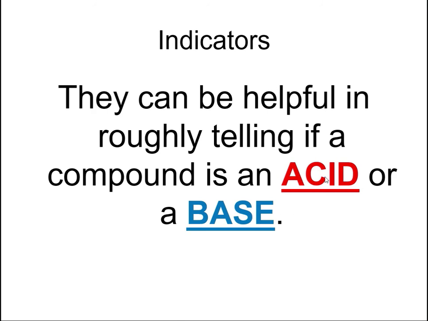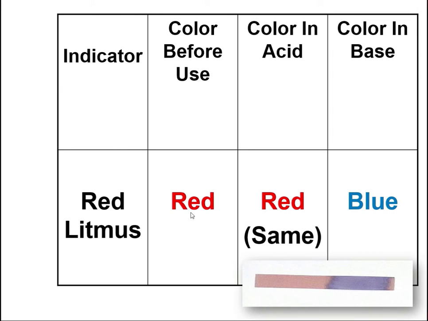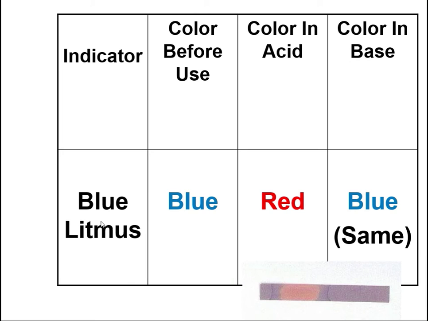Now, I've intentionally used the two colors red and blue here because one of the most classic examples of an indicator is litmus. Litmus paper turns red with an acid and blue if it's a base. So red litmus, you take a piece of red litmus paper and you touch it to some acid, it stays red. If you touch it to some base, it turns blue. So here's red litmus paper. Touching some base, it turns blue. Vice versa, if you take blue litmus paper and you touch it to a piece of acid, it turns red, goes back to red. So it's in between, but the paper is colored just slightly on one side or the other, so you can actually see a color change.